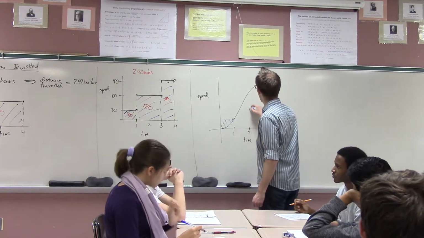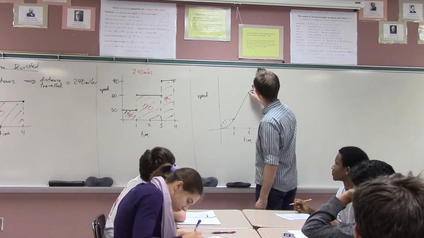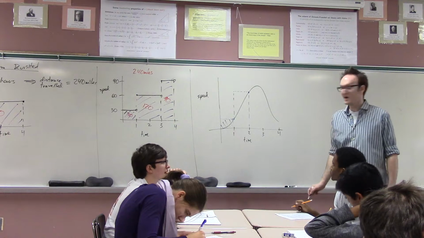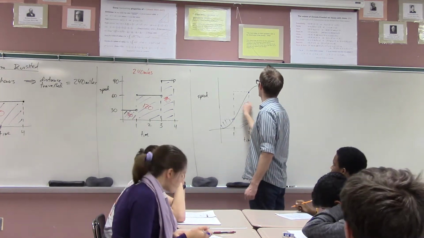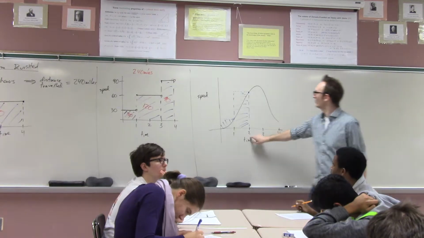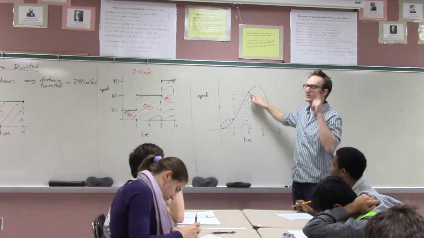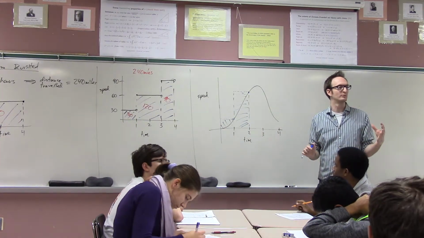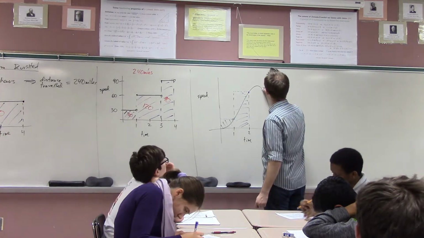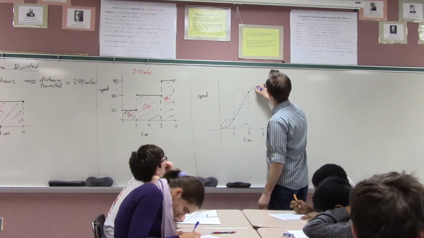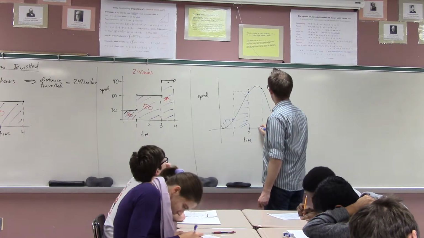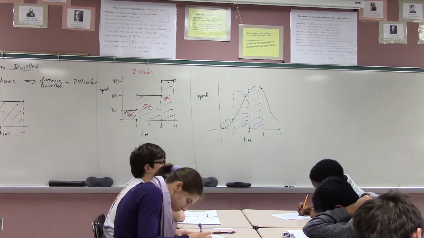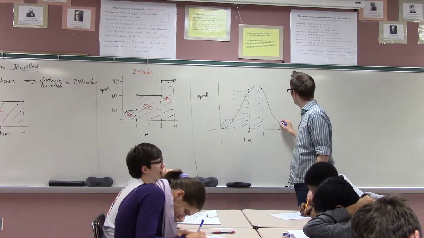Okay, now at time 2, I can check my speedometer again. And I can pretend, overestimating pretty heavily here, that over that entire second hour, I was going at the rate that I was going at the end of the second hour. In which case, the area of this second rectangle that I've drawn represents the total distance traveled, if that were true. Eric, you got this? Okay, again, now I go up to 3, and now I draw another rectangle. This represents the total distance traveled if I had been going that speed the entire hour. And finally, over here at 4, I draw a rectangle.